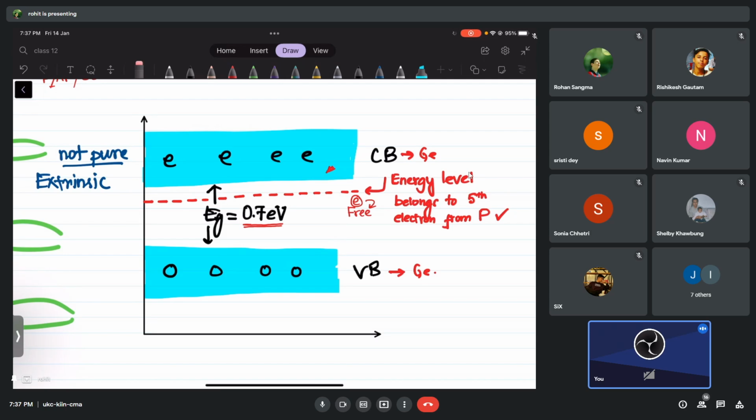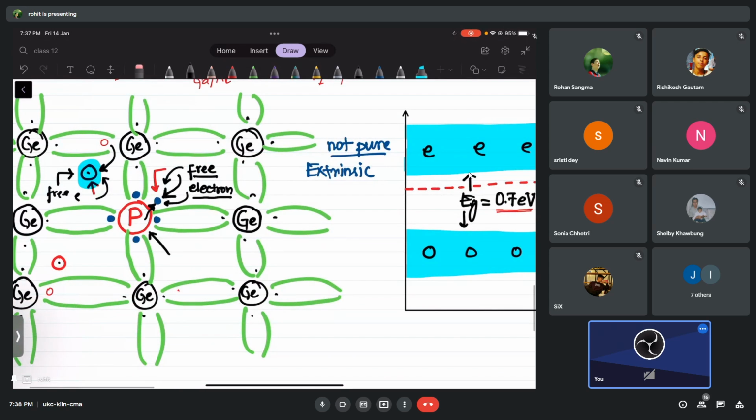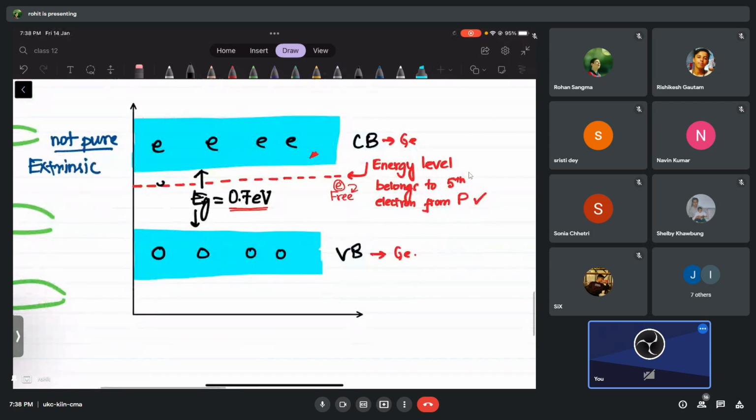You should not ask me why it has that, but its energy level is found to be lower than the conduction band of germanium. It is this much energy this electron has. So look at this. How many phosphorus did I add, guys? One. So I will get one electron from phosphorus here in this level. Can you understand my idea here, or what I'm trying to say?